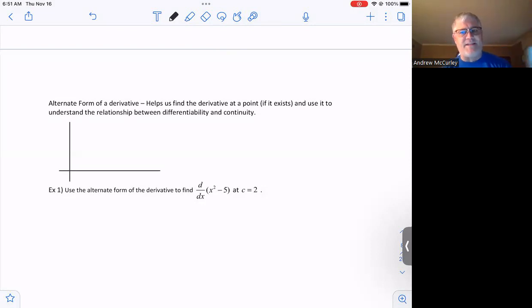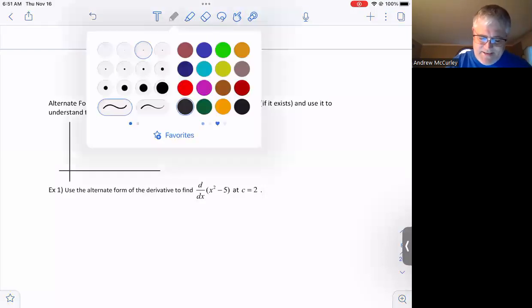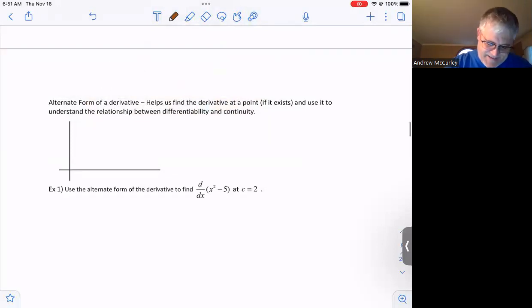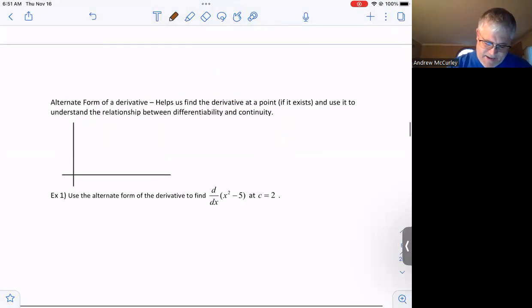So a few of you in class asked, are we ever going to use the limit? Is it ever not going to go to zero? And that was a really good question. And I said, no, not for the derivatives, but for the alternate form of the derivative, yes, we will. We'll be taking the limit somewhere else. That was a really good question, but I didn't want to confuse everybody at the time, so it was kind of a vague answer. Anyway, let's say we had that example from before, and we had something that looked kind of like this.